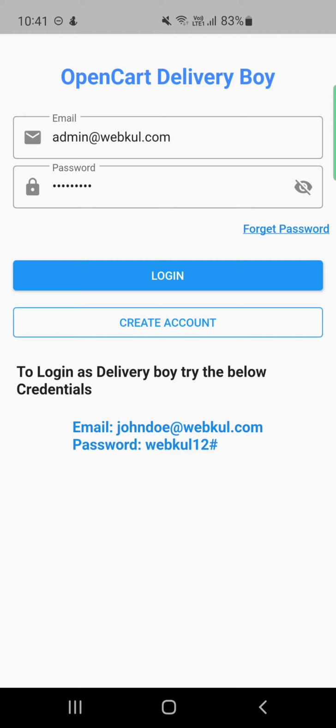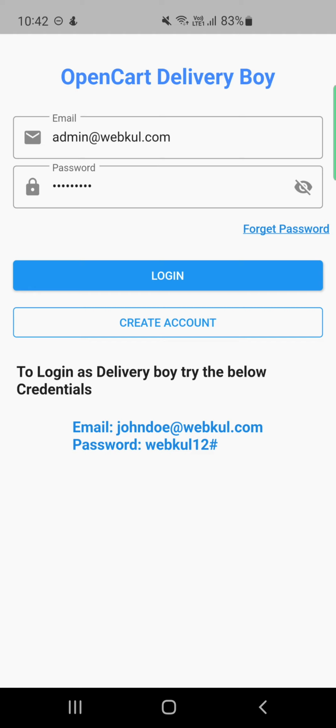Now the very first thing that we'll be seeing is the admin backend panel. So what I've done is that from the web store, as a customer, I've placed one order and that order would have been received by the admin. Now the admin can access the web backend to further process the order and assign a particular delivery boy to that order, or he can use the mobile app as well to do the same on the go.